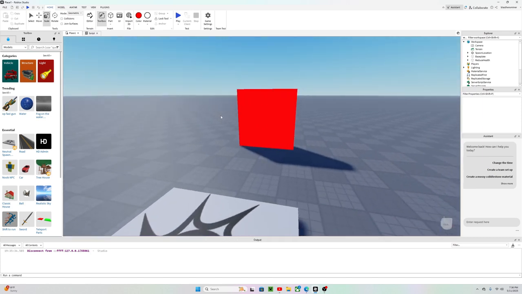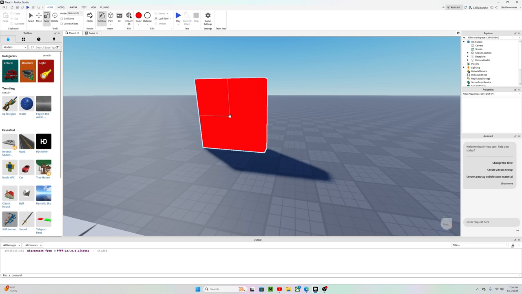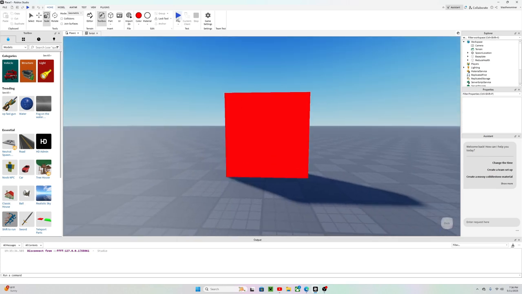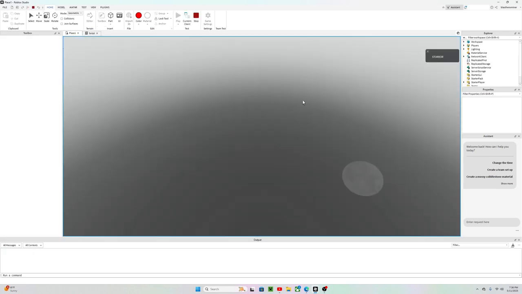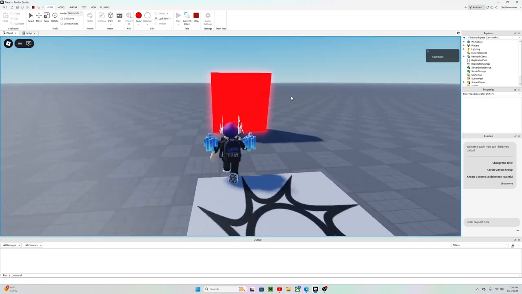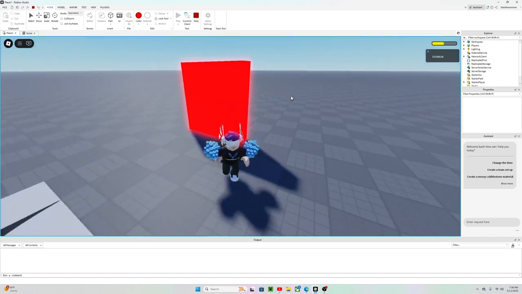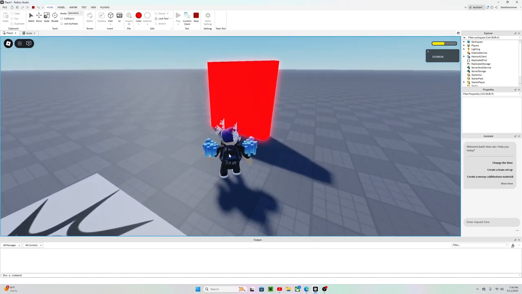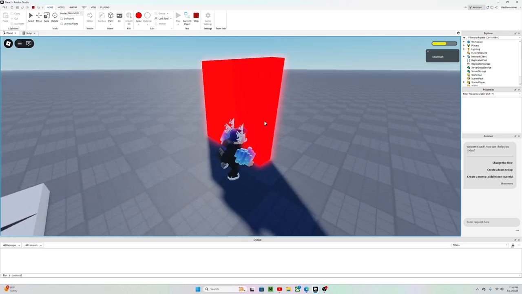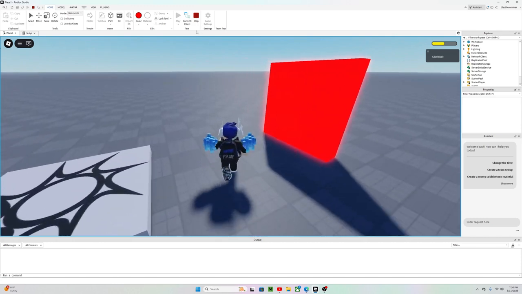To make sure the health system works, you will need a brick that will hurt you. I've just programmed a very simple brick that brings me down to 50 health when you touch it. So that's where I am right now. You heal up over time, but that's just the brick I have right now.